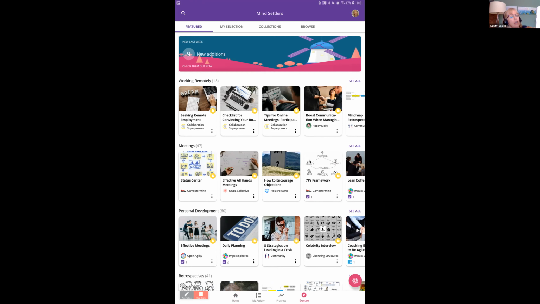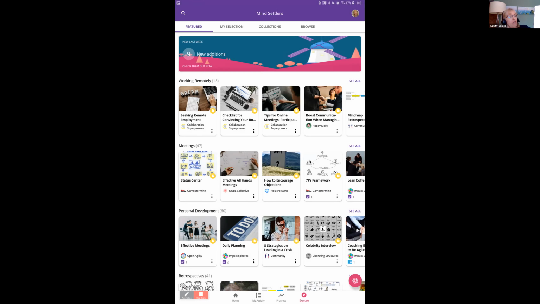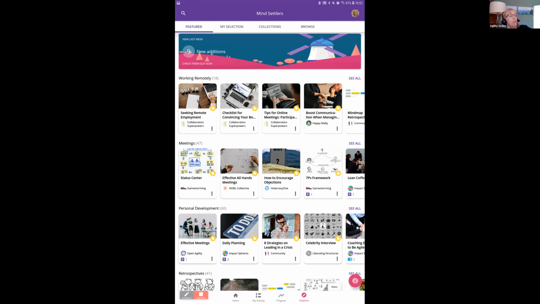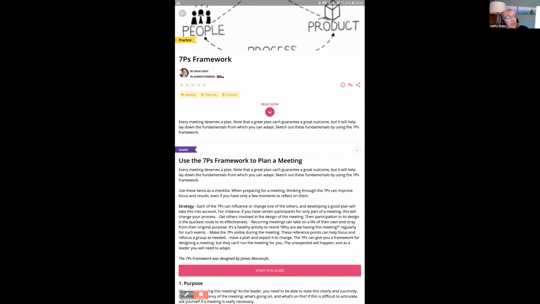And we've broken it down into practices, and practices are the what is this all about, and then there's always something that tells you the how. In this case, how to encourage objections. There's a source link. We actually go to an external page for that. But let me find one here that is internal, that has it on the platform so you can see it. I believe this is one.